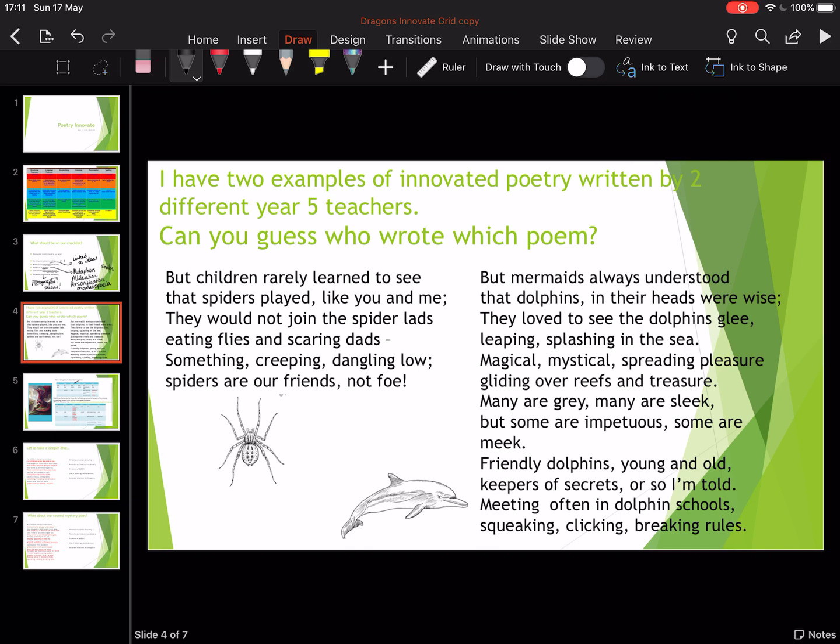So that's your first challenge of this poem. Can you look at these two invented verses written by two different poets? And can you guess which of our teachers are the secret poets here? You can put your answers on Dojo, you can put your answers on Twitter. The only clue is I am not one of them. You've got 4 other teachers to choose from there. So let's have a look at what these two wonderful poets did to invent their verses. And of course, we are going to use our checklist to break it down for ourselves, because taking things step by step is the best way of doing it.